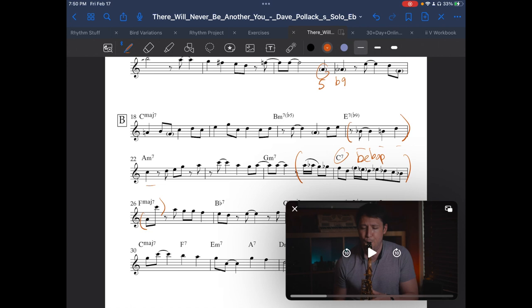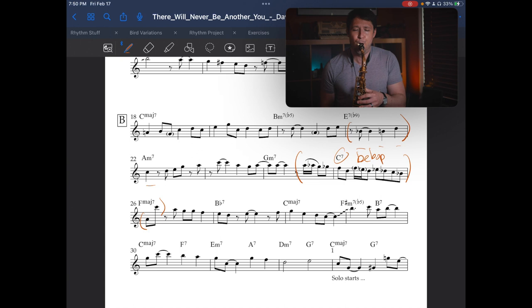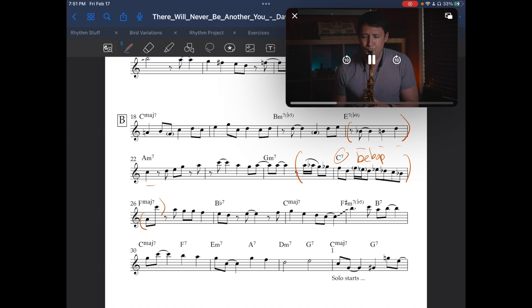Let's move Dave up a little bit. Let's check the rest of this out. Alright, so we have that ba ba beta, right? So really, really nice. Now that's like the and a four right there. Check out now as he goes through this first part of the solo, listen to the rhythmic similarities and the melodic similarities. He's gonna be repeating the same idea, and then he creates a new phrase from that same idea.